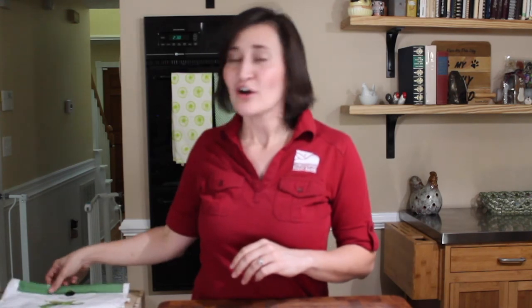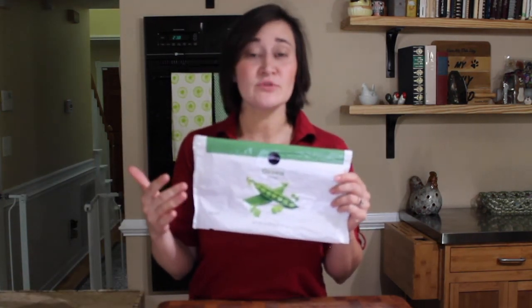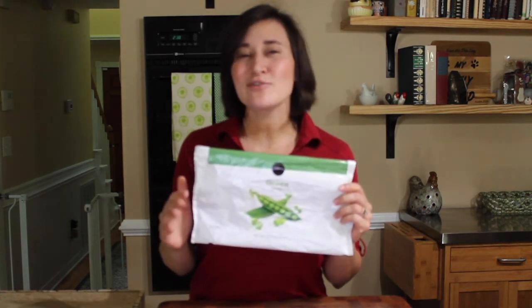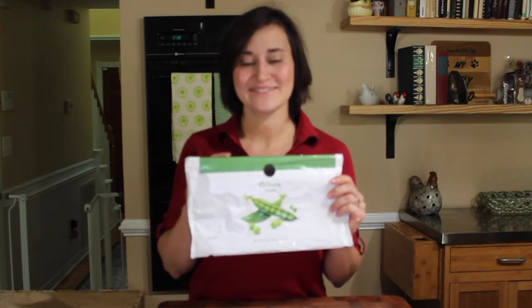But what about frozen fruits and vegetables? Frozen fruits and vegetables are a great option. Look for plain fruits and vegetables with no added sodium, sugar, fat, or spices. For frozen vegetables, you'll need to boil or steam them for about 2 to 3 minutes to get them tender. For frozen fruits, no cooking is necessary, but you'll need to thaw them for about 10 minutes before pureeing or mashing. Can you use canned fruits and vegetables? Yes, you can.